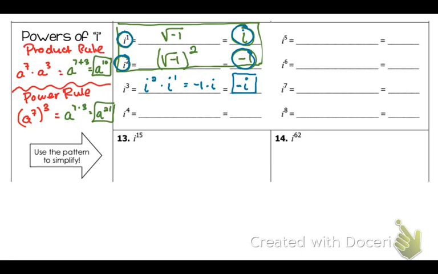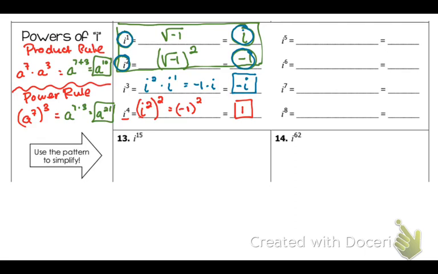So i to the 4th power, I'm going to start with i squared again. Now I'm going to ask myself, 2 times what will I ever get 4 by multiplying by anything by 2? And I do get that. So i squared times 2, that's 4. That's the one that I want here. So remember, i squared is -1 from earlier. i squared is -1. And if you were to put this on your calculator, -1 squared, your answer would actually be a +1. Okay, because -1 times -1 is +1.